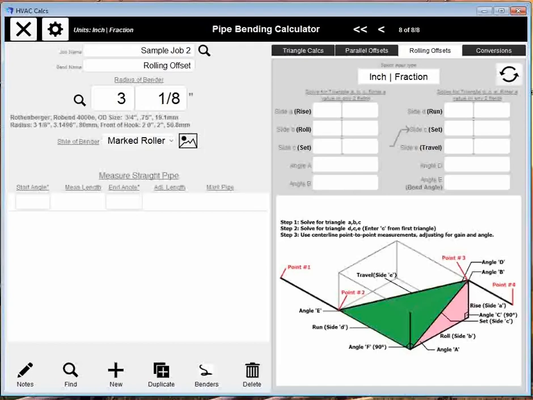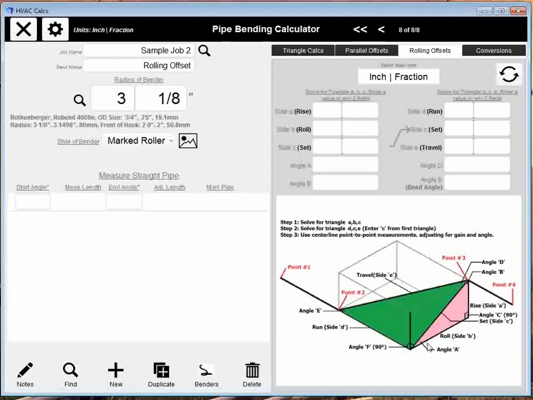When you're doing a rolling offset, there's a number of ways to do it. Some people just do measurements right in place and calculate it that way, but we're going to do it front to back. And the way I first did it, you're going to have to solve for two triangles. Here's the first triangle down here, this pink triangle, and then the second triangle is going to be this green triangle, and you just need two of the dimensions, or one of the angles and one dimension, to make all these. So let's say we have, for example, an offset.